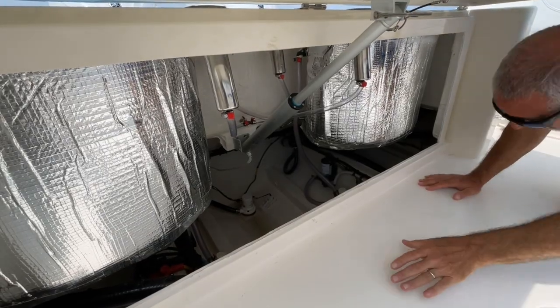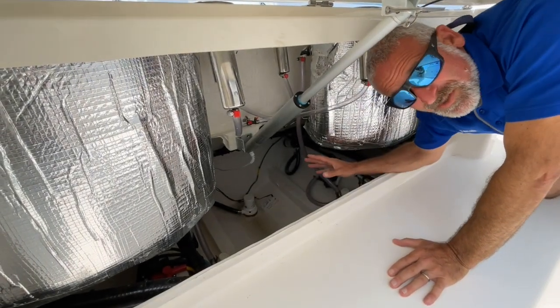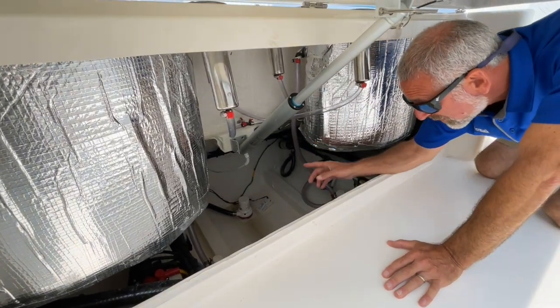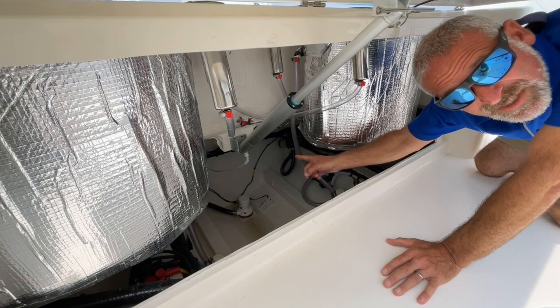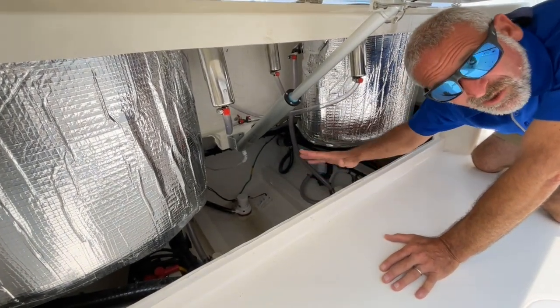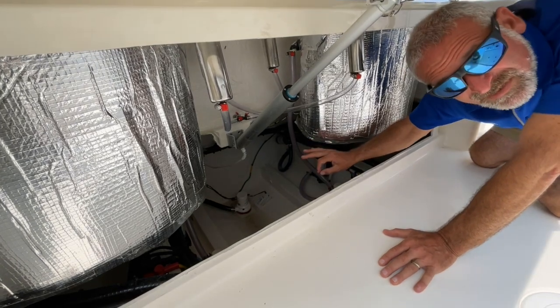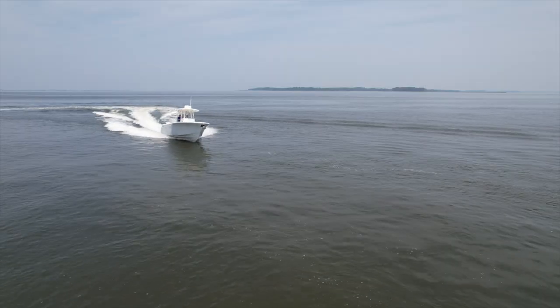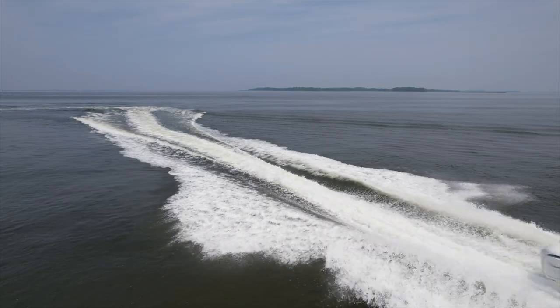This boat is built with the Varis vacuum-assisted resin infusion system. Now what that means is major structural components like these stringers and the transom, they're all shot with resin together with the hull. So you end up with one piece instead of lots of different pieces, parts that are laminated together. What does this mean out on the water? Well, when this boat hits a wave, it doesn't vibrate and reverberate, it punches through it.